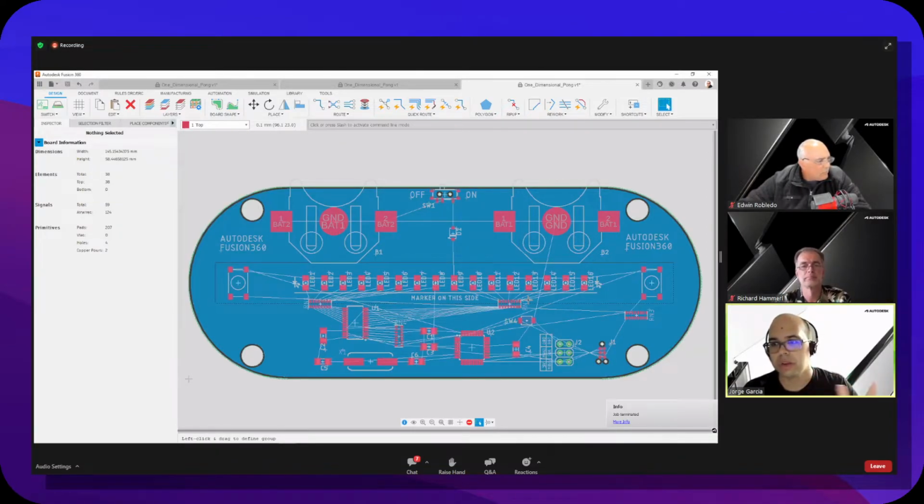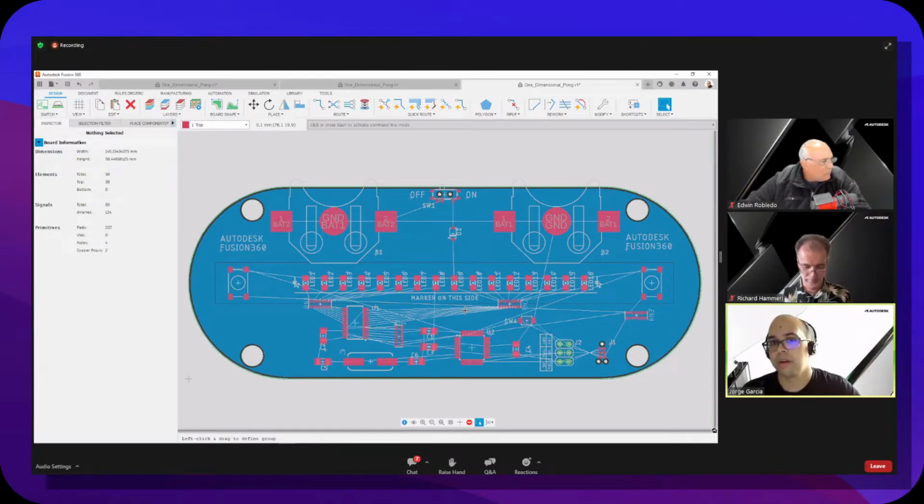This is something that you generally only want to use on non-critical traces. Okay, if you have high-speed traces, high-speed USB 3.0, or you have PCI, or if you have high power, that's not stuff you want to let the auto router do. The way Fusion Electronics is set up is that anything that you route manually before you run the auto router is preserved. So the auto router will not touch anything that's already routed. And that kind of gives you the idea of the optimal workflow. Route anything critical first manually, then go ahead and you can let the auto router finish off everything else if you are so inclined. So that's fully automatic.